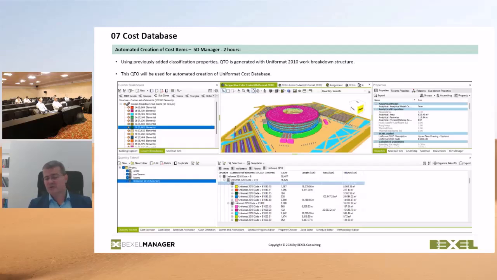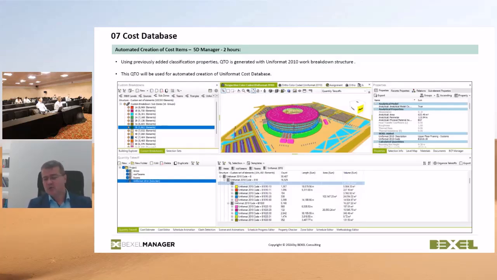This is a very useful feature. So in Bexel you can define that for, let's say, a concrete wall, the formula will be volume, or for painting of the wall, the formula will be twice the side area.